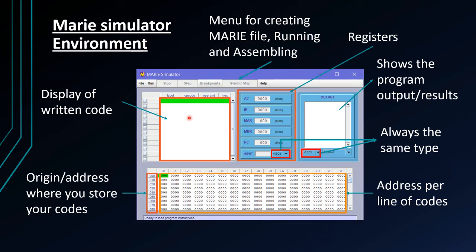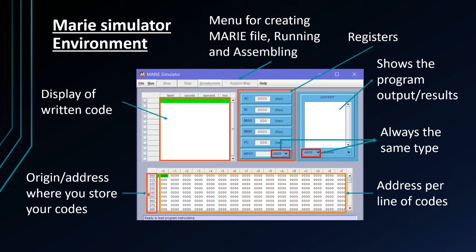But remember, we don't write code here. Okay? And then next we have here the registers where we can see the different registers we discussed in the previous discussions. Okay? And then we have here the output box. So here we will see the result. That shows the program output or result.